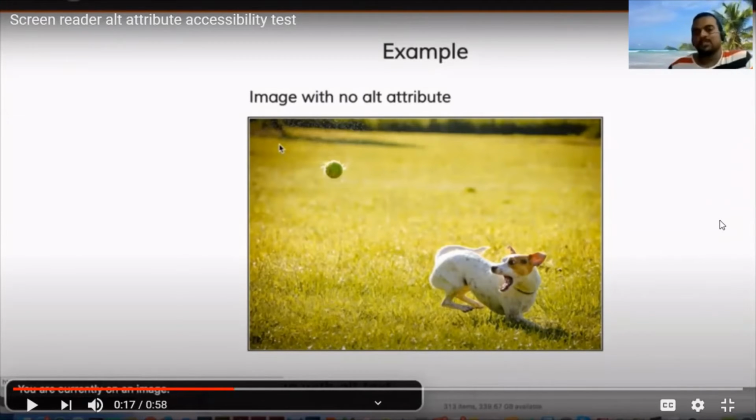Did you hear that? It says /example123 JPG image, right? Think about the situation where a blind person accesses this website and uses a screen reader to read the content. We can see this image: there's a dog, a tennis ball and a grassy field. We can see it, but that blind person can't, right?